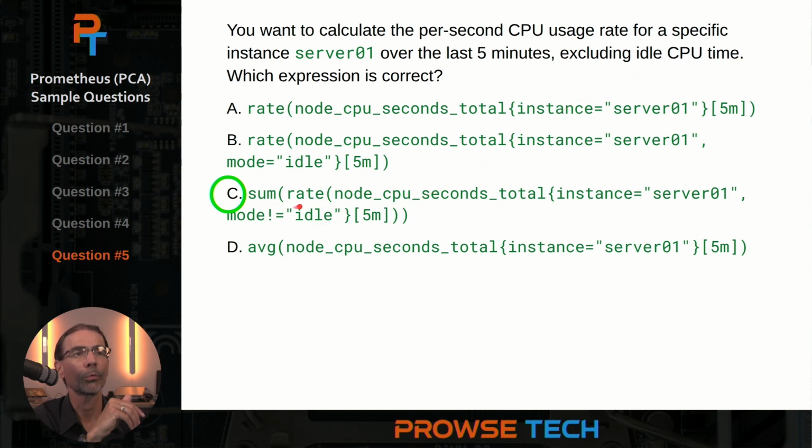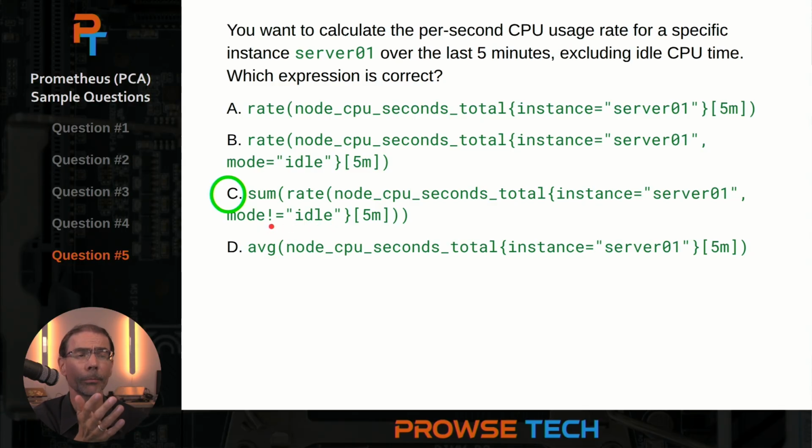So this is really a rate function that shows CPU information. It's a CPU metric here called node_cpu_seconds_total. And then we just have a label, instance = server 01, or whatever remote system you want to find out more about. And then part of that is another label, mode != "idle".